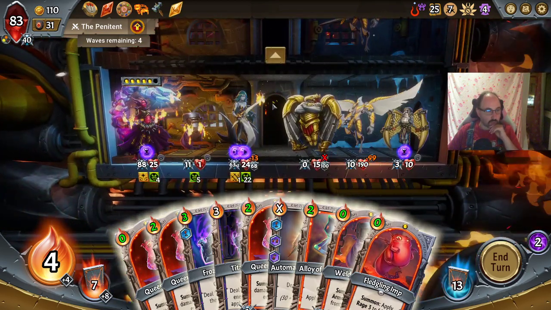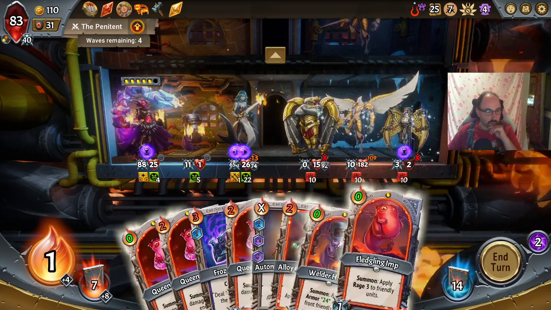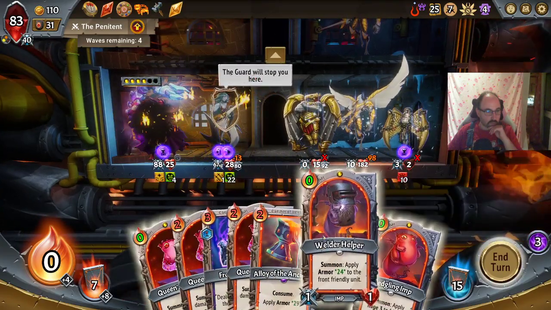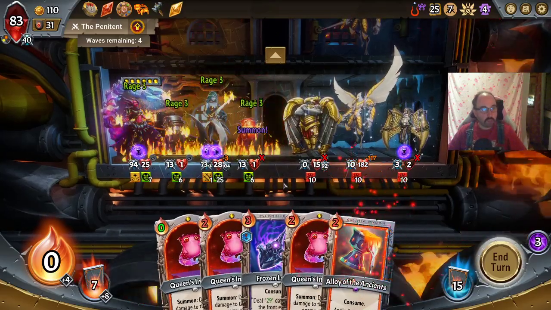It's a bit unfortunate. I think it's Titan's turret, and we kill our own. Play another one. Play a rage one.